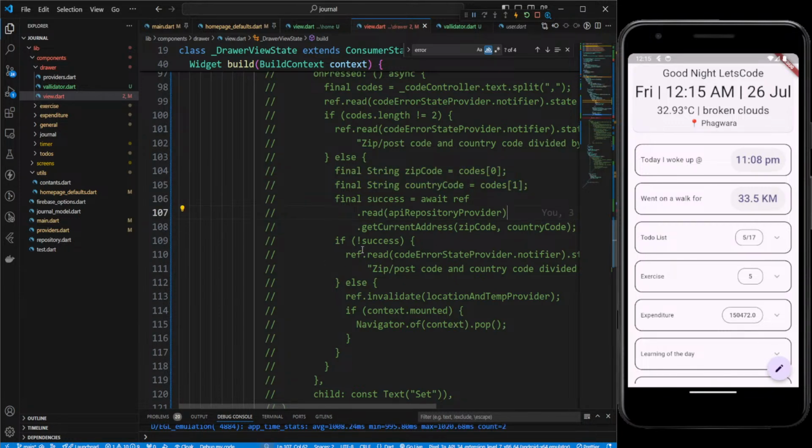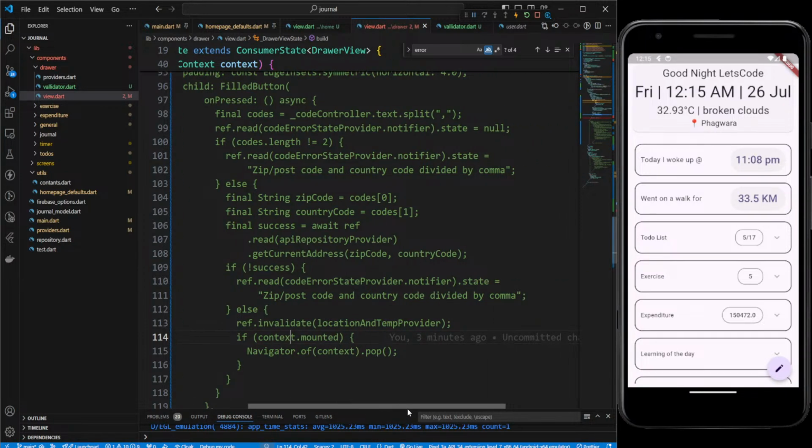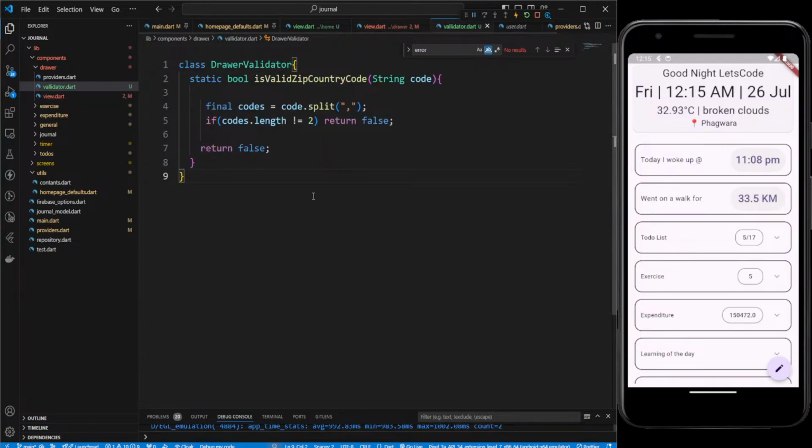We'll get the error case if you see here. This is a server call error. Okay, for the validator, at least these two validations should work.